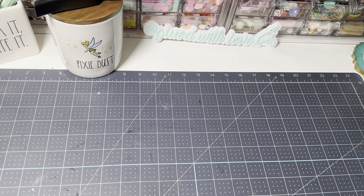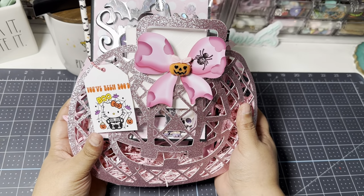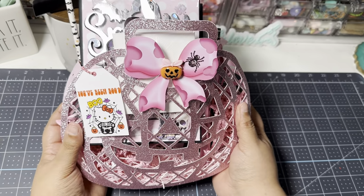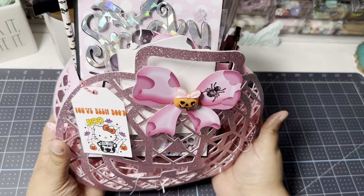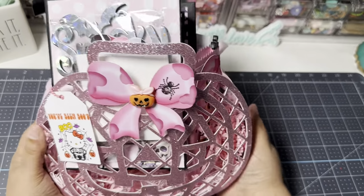And I do have one more package to share with you, which was Boo Mail. And I think it's just perfect to share with you for Halloween. This is from Raquel. She's Divas Crafty Creations. I'll have her information linked down below. She's on Instagram. She surprised me with this and I was like, what is this box? Why do I have a box on my porch? I didn't order anything. And when I saw that it was from her, I flipped.